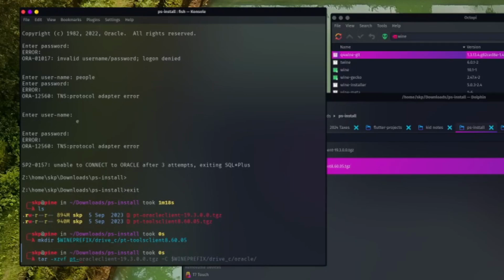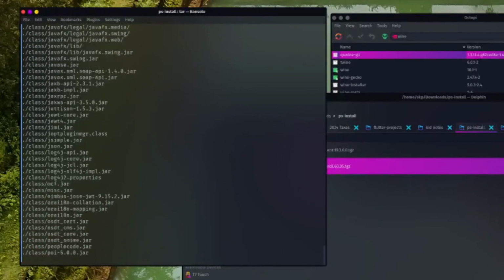But this time I want the tools. Extract is the x, z is to pipe it through the gunzip, v is for verbose, so it lists all the files, and f is to tell it that's the file that I want in the directory that I want, which is basically this right here.